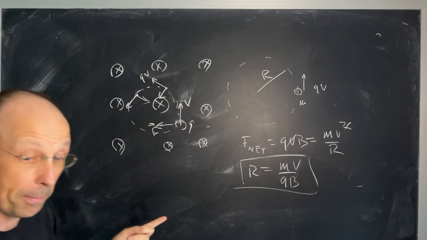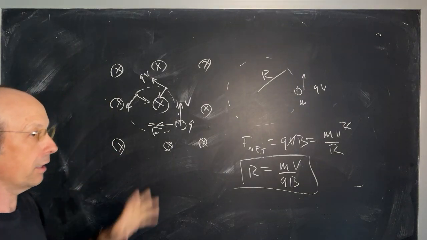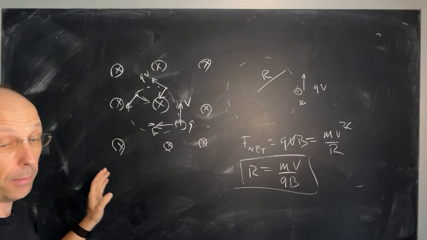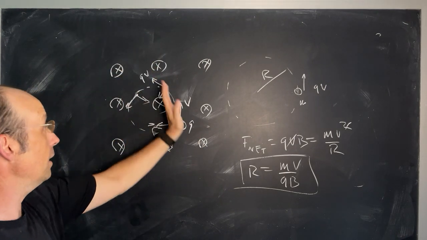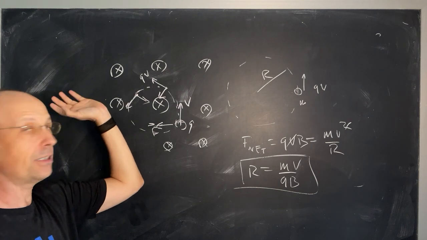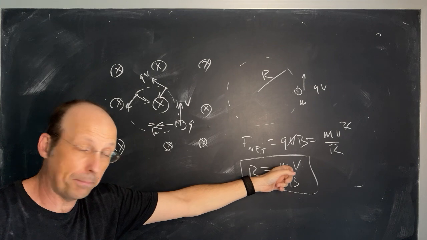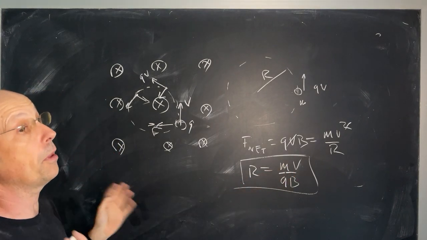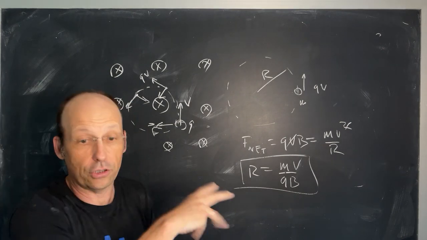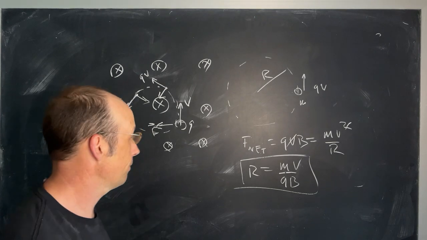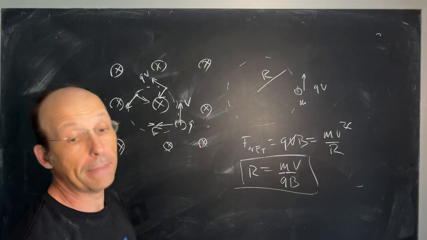This actually has some important applications. One of the things that I'm not going to really look at right now, I'm just going to tell you, is what's called a mass spectrometer. You take a particle and you shoot it into a magnetic field, and if you know the velocity, you can see where it bends and where it hits some detector, and the size of the radius that it bends in depends on the mass. So you can determine the mass of those particles. You have a mixture of a bunch of stuff, you shoot it in there, and you see what happens.